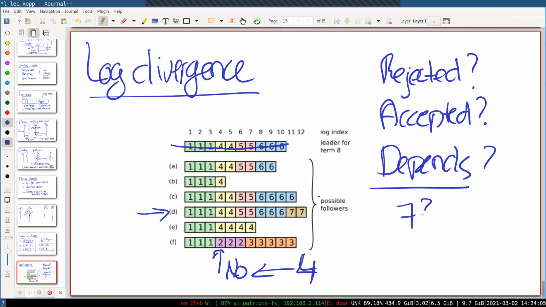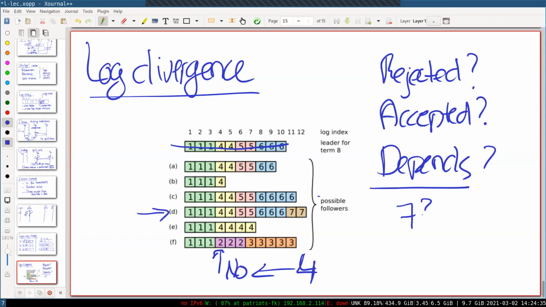Isn't there a mechanism though where if a candidate sees a message from another server with a higher term number, it stands down? From a higher term, yes. But A has to, if D is down. It doesn't have to be down, right? You just have to get the votes first. Yes, exactly.